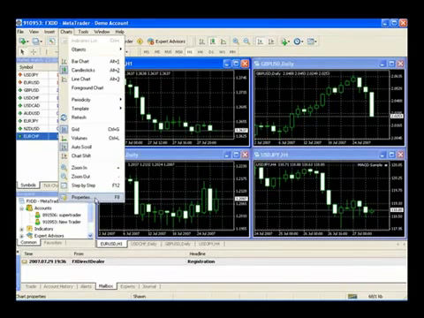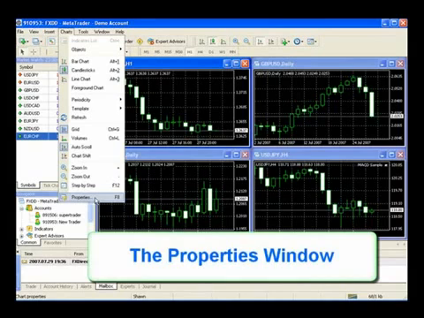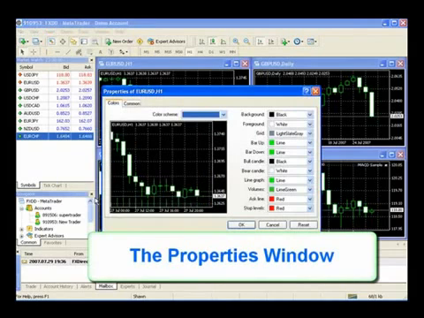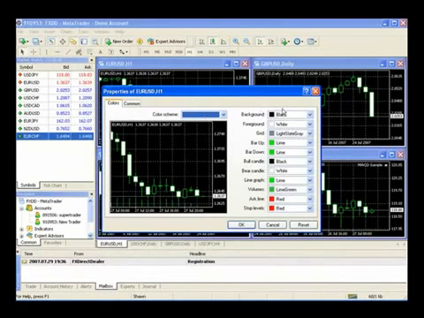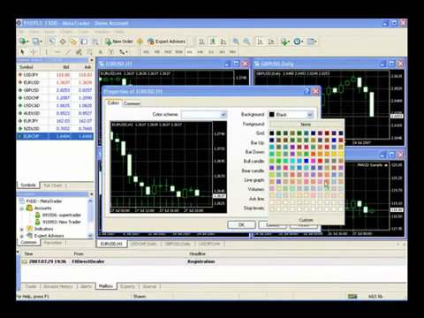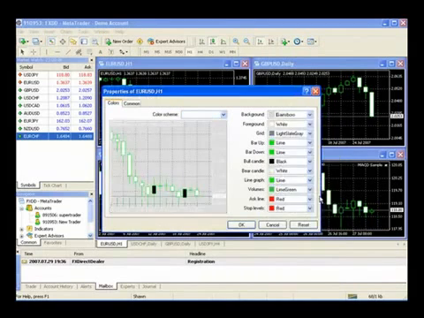Let's go in and take a closer look at the Properties tab. Now I'm going to click on Properties. You can also press F8, and this will bring up the property control. It will change or adjust all of the different characteristics of your chart. Now you'll notice we had Euro versus US dollar highlighted, so it pulls up all of the different adjustments for that one chart. Let's just say you'd prefer using a light gray background. You can go in and do this, and you'll notice your chart will turn to a light gray color. Let's switch it back to black.